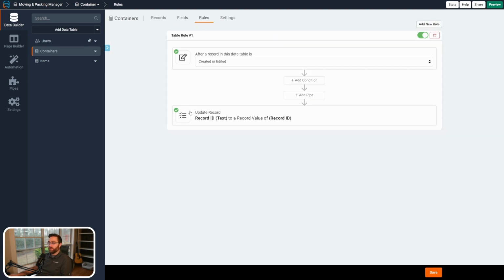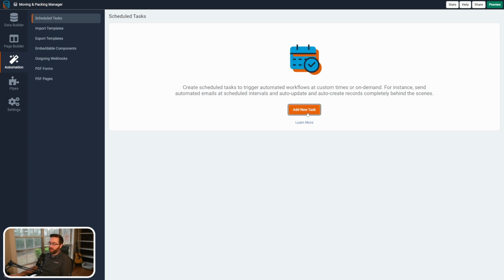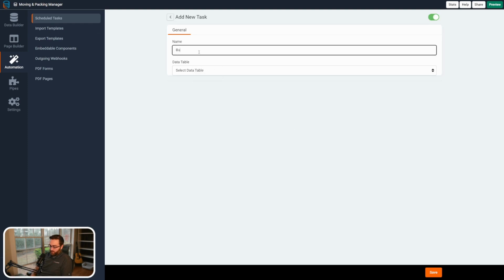So if we try to run that particular QR code pipe inside of table rules, it's going to get an empty value because that equation field hasn't been populated yet. So we need to go into our automation, schedule tasks, add a new task, and we'll do build QR codes.